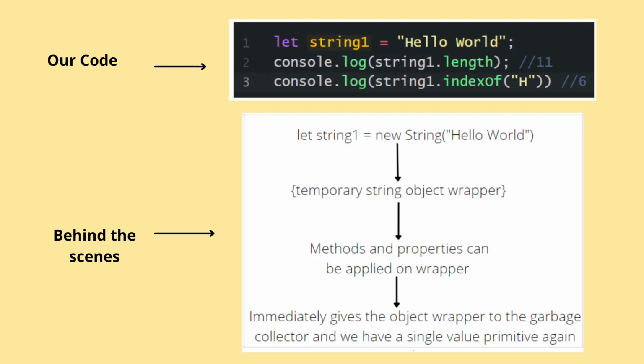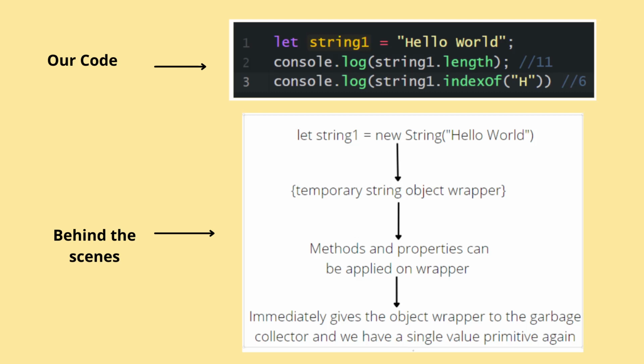Firstly, I would like to show you this example where we have used the length property and methods such as indexOf in our string to do some sort of calculation. Now, of course, the first question that will come to our mind is, how is it even possible to call methods and properties on a string, as a string is a primitive, right?